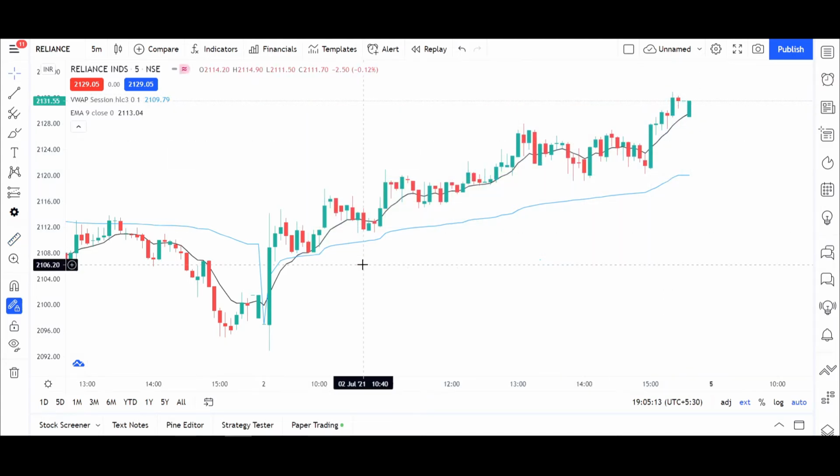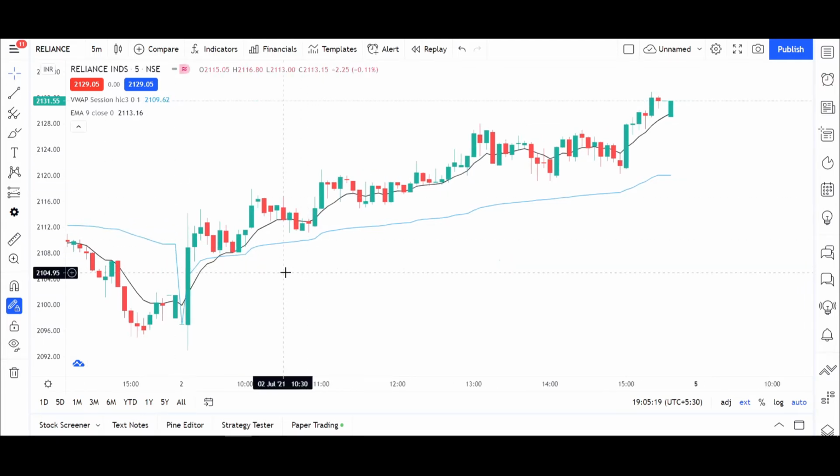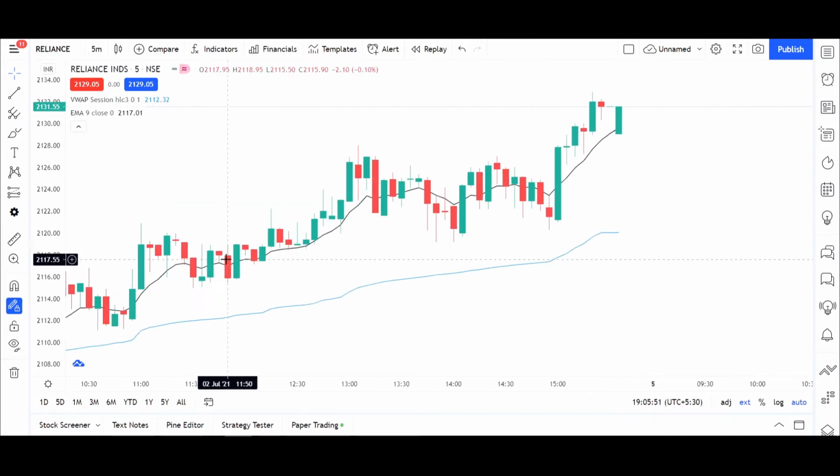So how can we catch this bullish trend, and what will be our entry point in this strategy? The entry point will be at least 2 to 3 five-minute candlesticks after the crossover. Right after the crossover, sometimes it suddenly takes a reversal and breaks the VWAP and the 9 EMA, and then takes a bearish trend and hits your stop loss, and if you don't have a stop loss, then yeah, we don't want that to happen. So we will wait for at least 2 to 3 five-minute candlesticks to take support from the 9 EMA.